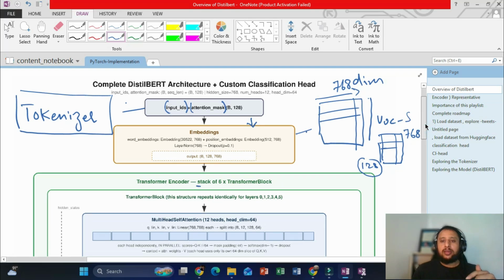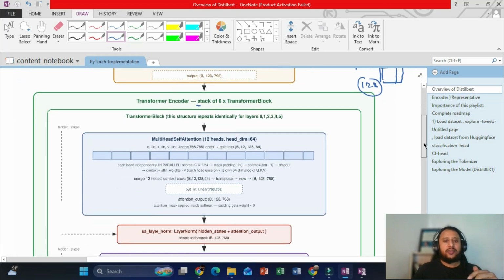Next, when we pass the input IDs to the embedding layer, we get some output, and that output is basically the batch size, meaning how many sequences you have in your data, then 128, let's say, the maximum size of each sequence in that data, and 768, let's say, the dimension size of each token in these sequences.